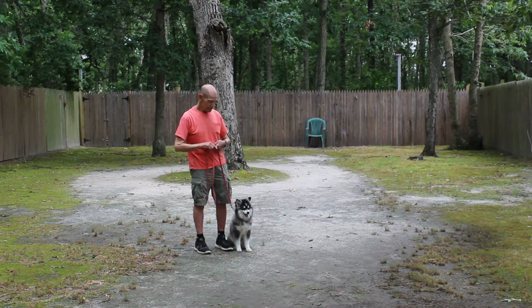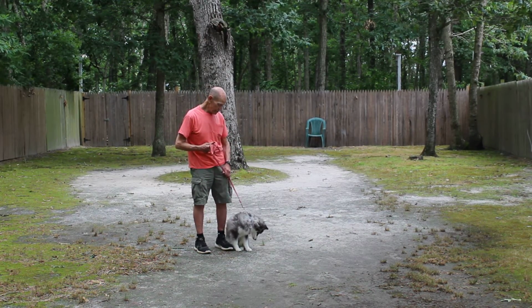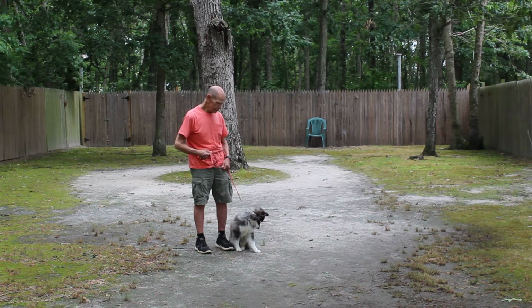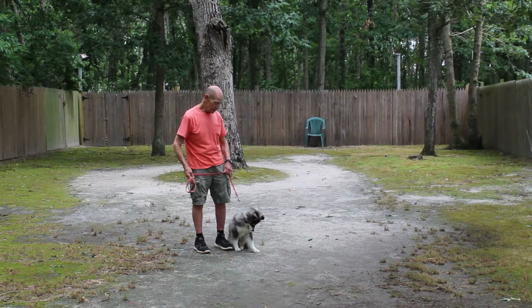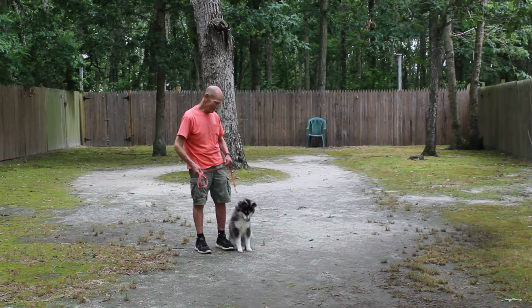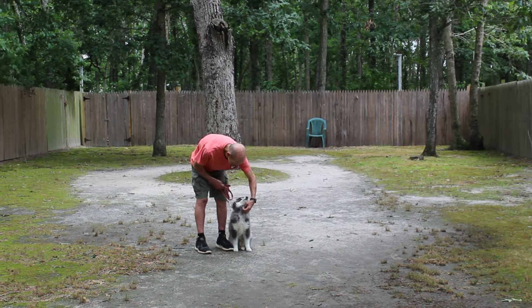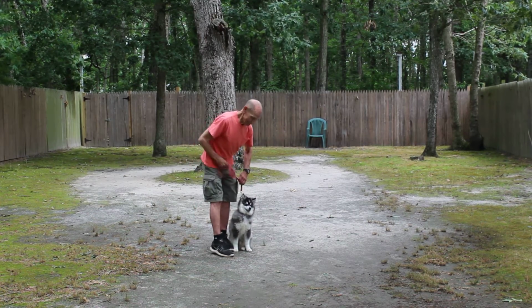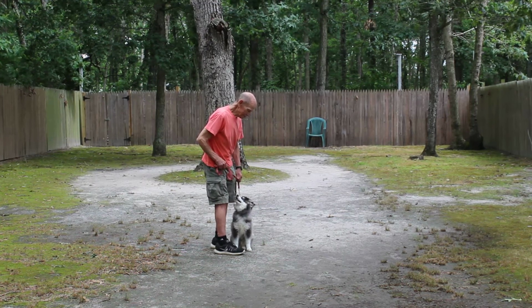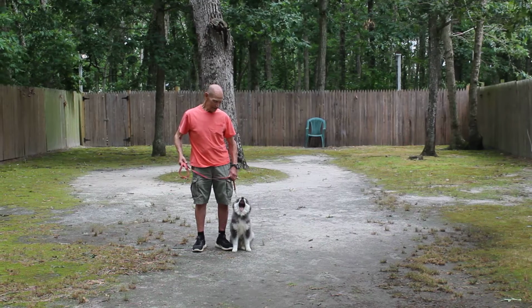Fred is using a regular 6-foot web training leash, and he keeps the bulk of the leash folded neatly in his right hand. That leaves his left hand free to give any correction that's needed, and the only correction that we give is a little tug and release on the training collar. That is the second piece of equipment that we're using. Balto is going to come home with his very own training equipment, and you're going to be taught how to use that properly during your follow-up training session tomorrow.